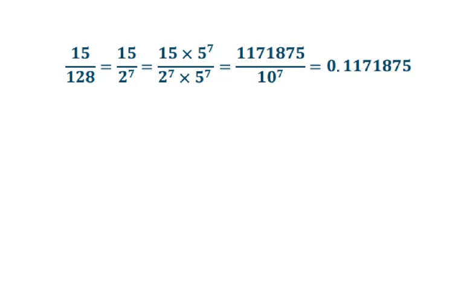We will know that fractions with denominators that can be expressed as products of 2's and/or 5's will be able to be finite decimals. So in this case, our work is to figure out whether we can take 128 and express it in terms of only 2's or 5's. And in fact, we can. 128 can be expressed as only 2 to the 7th power.